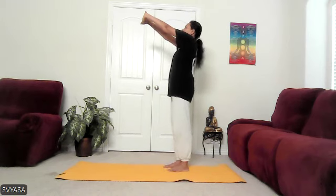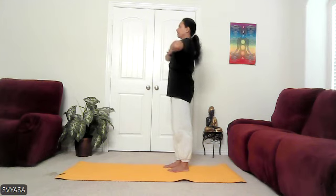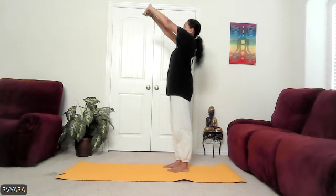Now, while we do this, you can observe or pay attention to the stretch right from the tip of your fingers, your wrist joints, your elbows until your shoulder joints. Now let's do the same, slightly at a higher angle. Inhale, exhale, inhale and exhale, inhale, exhale.